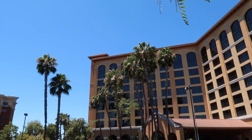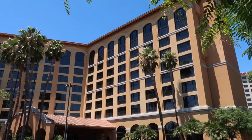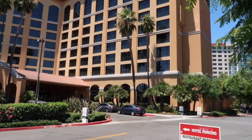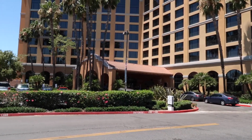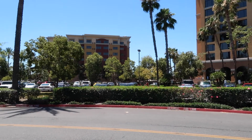We wore our masks, so we were fine. We have our hand sanitizer, so we didn't feel too bad. Overall, I think we really like this hotel. We would stay here again. Absolutely. This is our 3rd time staying here. We will probably try a closer hotel when the parks reopen, just to see how that goes. But I would definitely recommend this one.